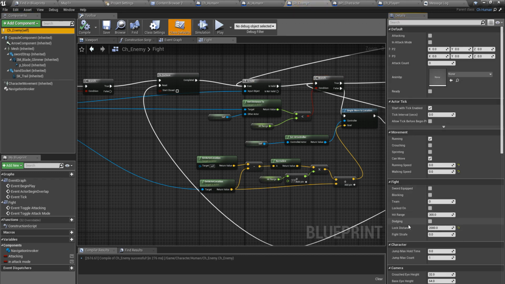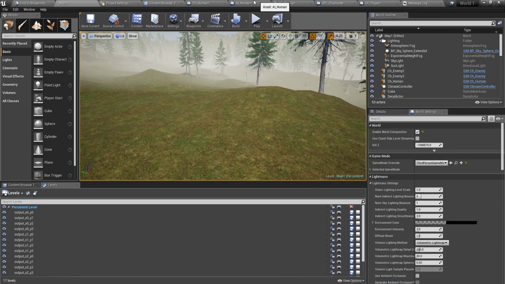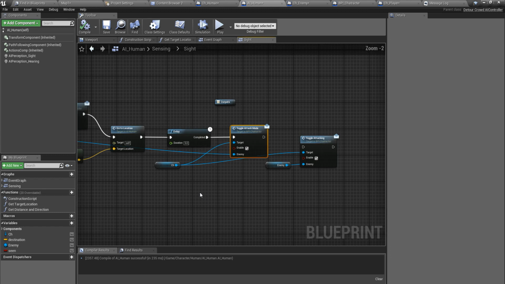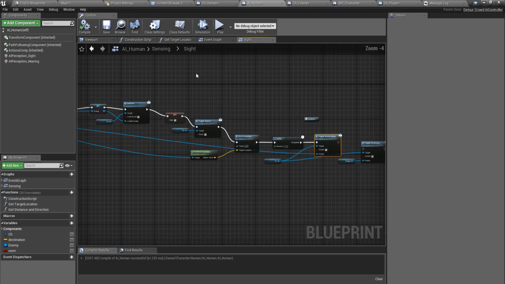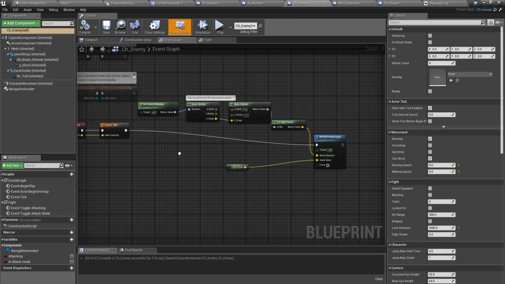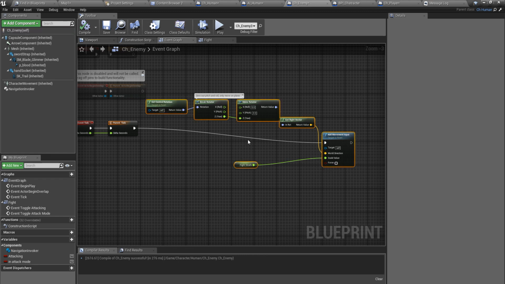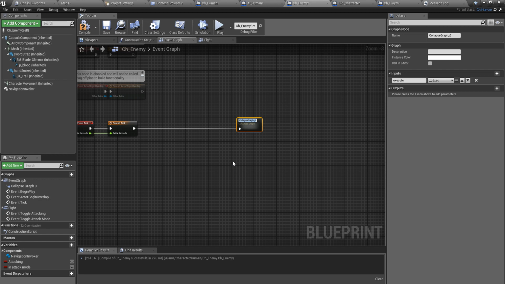They have already 2000. Also, to prevent them moving too far away from the target character, I'll do one small thing. I'll go to the tick of this enemy character. I'll collapse this one like this and fight strafing.